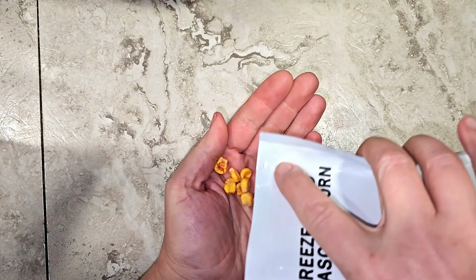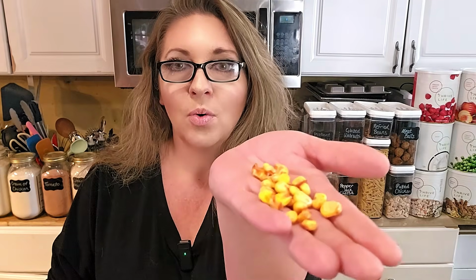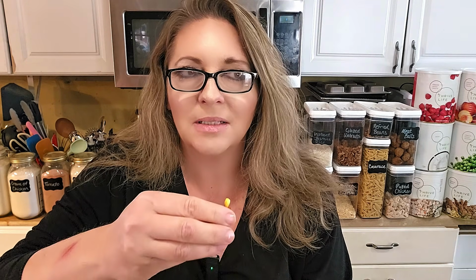Now I'm going to try these new freeze-dried fruits and vegetables. All right, I've got the seasoned corn. All right, so the corn, here goes. This is sriracha seasoning, so it could be a little spicy because sriracha is spicy, but I do like sriracha. This is really good. It's a little spicy, but not too spicy, but it's got a really good seasoning and it's delicious, but the corn is sweet. The seasoning's a little bit salty and a little bit spicy, so it's a really good combination. That is really good. I would totally snack on that instead of popcorn.